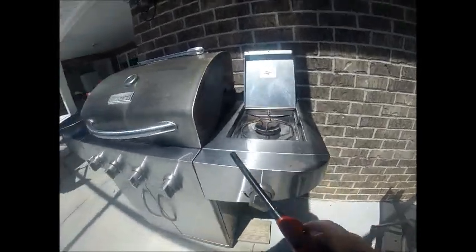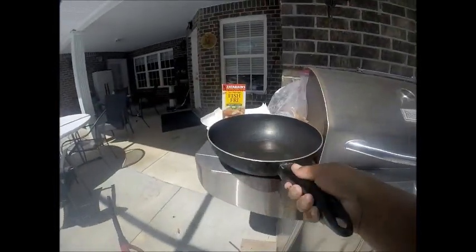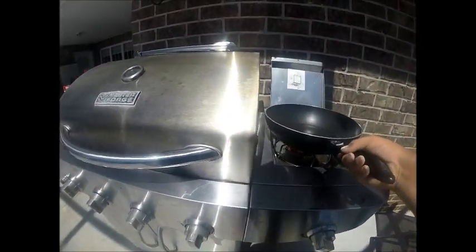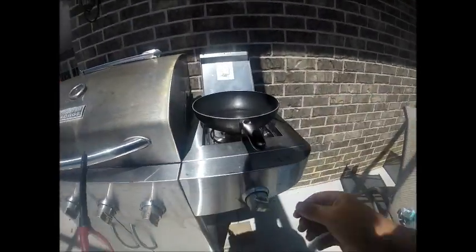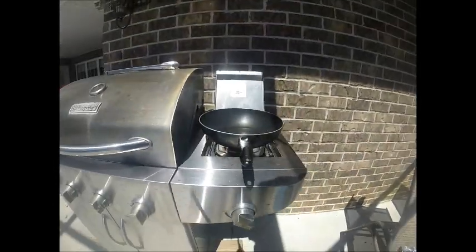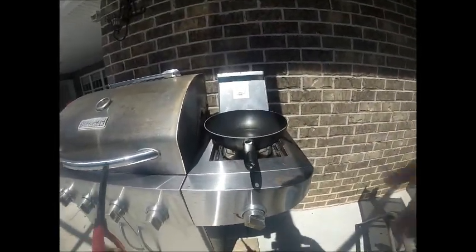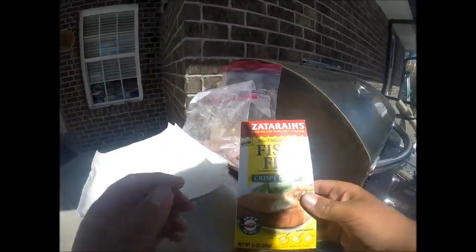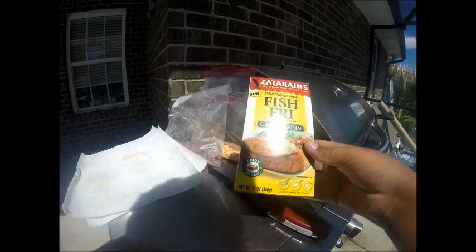There we go. And I'm gonna show you my favorite way of cooking mullet. All I have is a little bit of vegetable oil. Going to put it on just like that, and I'm gonna wait for that to start boiling or getting hot. And we're going to be using Zatarain's fish fry.